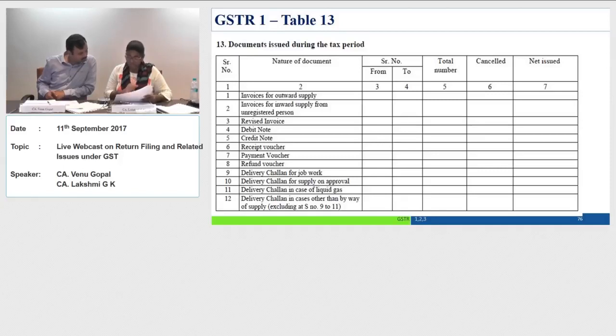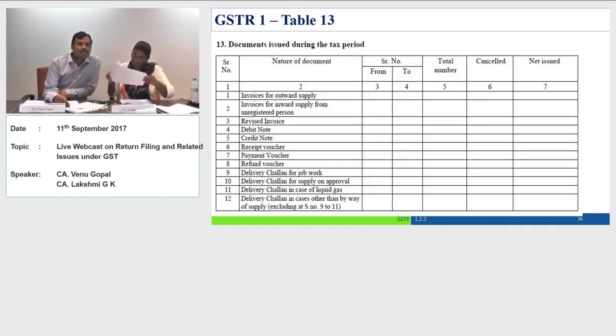How to report high sea sales in GSTR1? Any idea on this? So now here the question is, where do you report high sea sales in GSTR1? Now there is also a recent notification which has come on high sea sales, where if there are multiple transactions which are happening, the person who is doing the transaction is only responsible for reporting. And in such a scenario, the ultimate person who is to be reported is the one importing the goods. So it would be covered under GSTR2 and not under GSTR1.